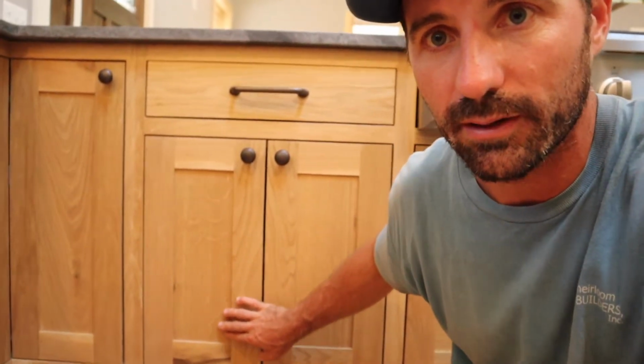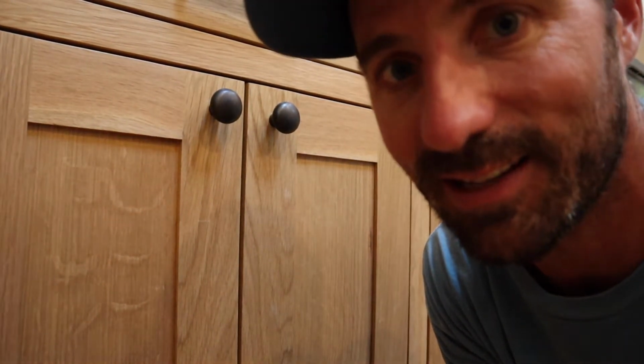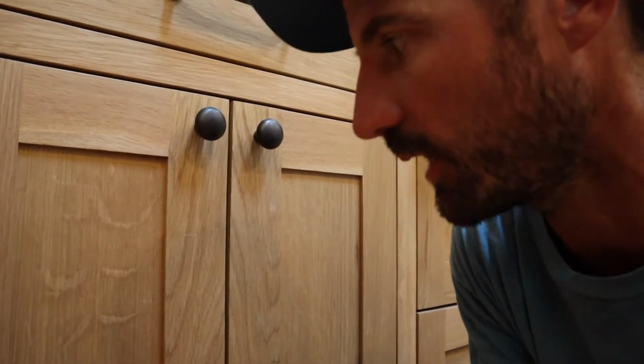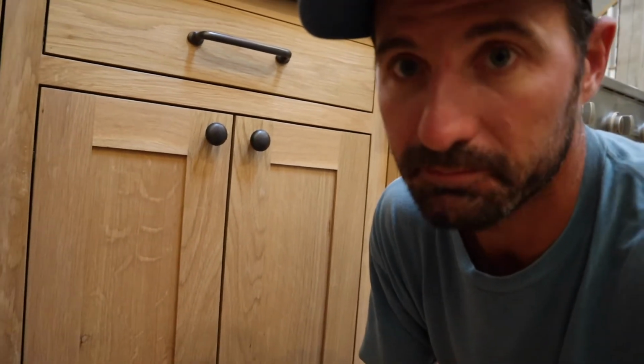As you can see, some of these door panels are full of what we call medullary rays. That happens when you quarter saw white oak. You go perpendicular to the grain, you get these rays. Those rays are called medullary rays, and their purpose is to transfer moisture and nutrients from the outside, the vascular tissue of the tree, towards the inside, the woody core of the tree, so that the whole tree can stay alive. That's what these little rays are right here. People pay big bucks for those things, but for us it's no different in the way we mill it. It's just a matter of being conscious as we mill it.